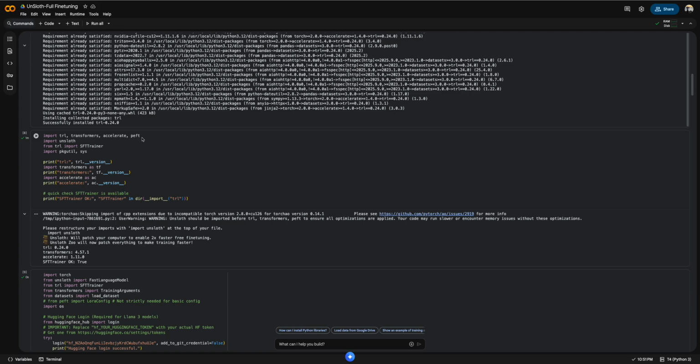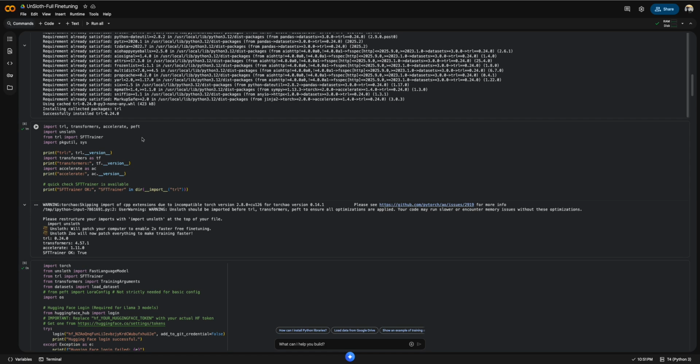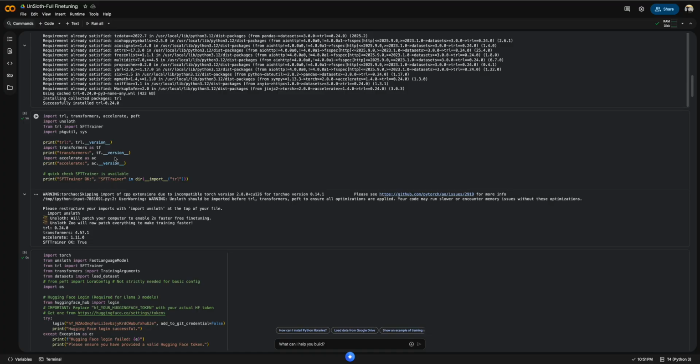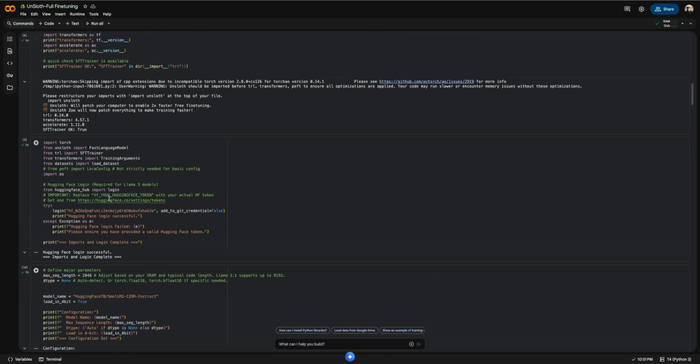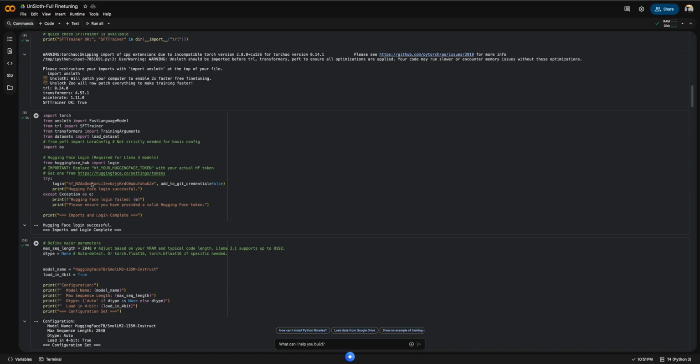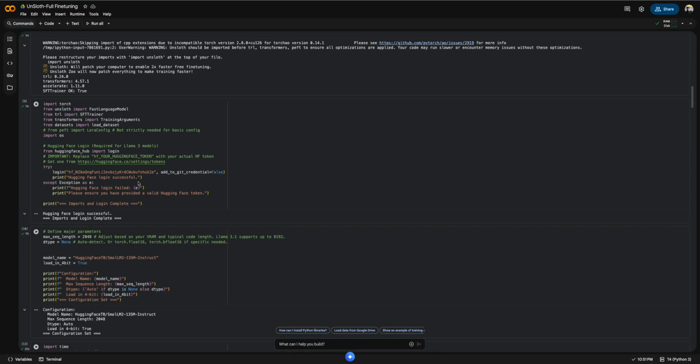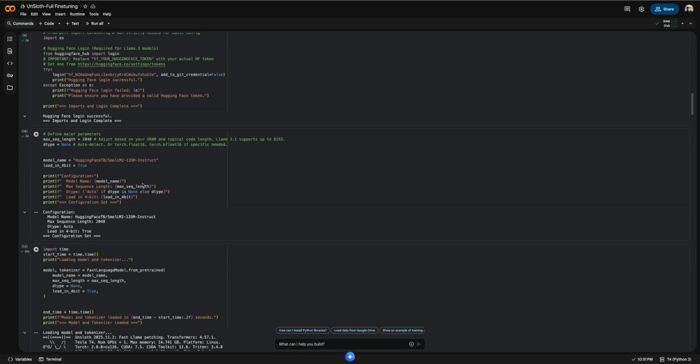The next thing that I did was check if all of them were loaded and installed properly. This is also done, and then this is a step where we're getting the Hugging Face token. Don't worry, I am going to refresh that anyway after this. After that we have the model name here. We've already previously done all of these assignments. We were just asked to change the model to a smaller LLM.